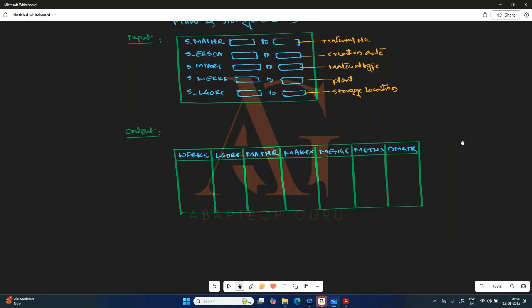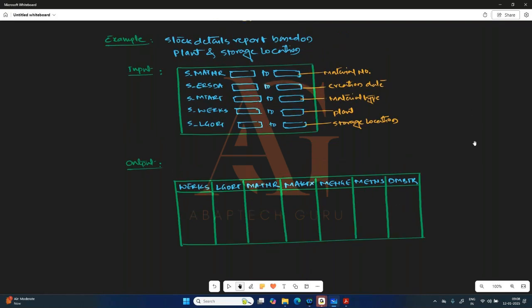Now you can ask me what other tables are being used. Here we require 3 to 4 tables. Now if I discuss the tables, as we know, the data will be stored in 3 layers. One is master data, then comes header data, and the third one is item data.